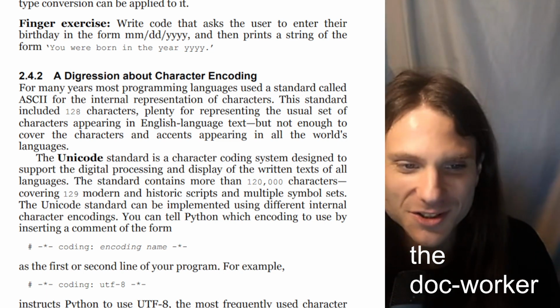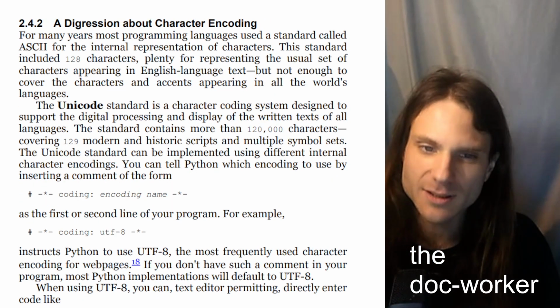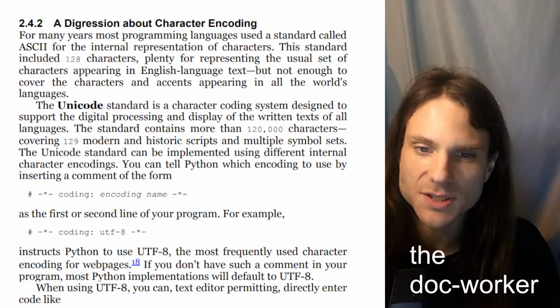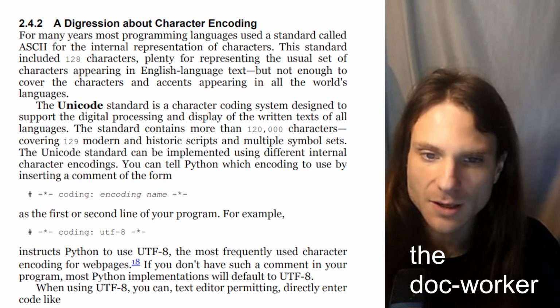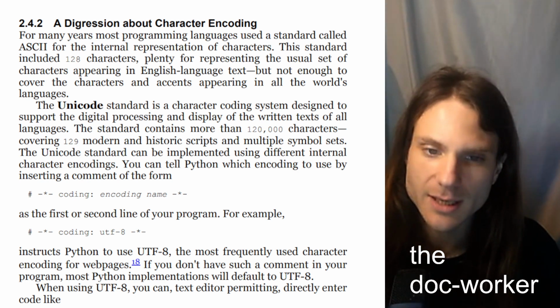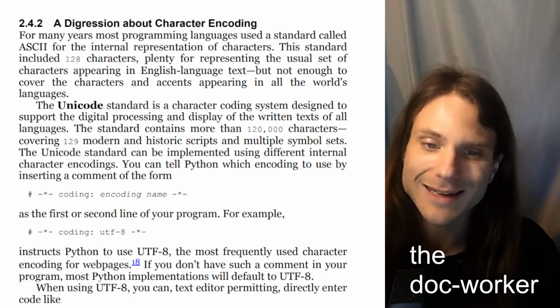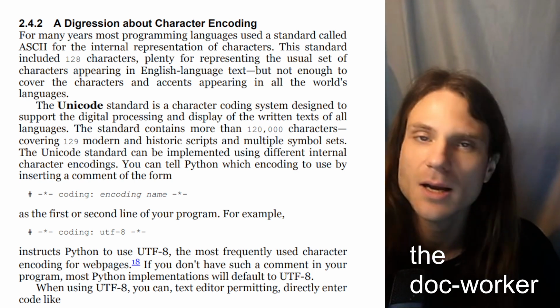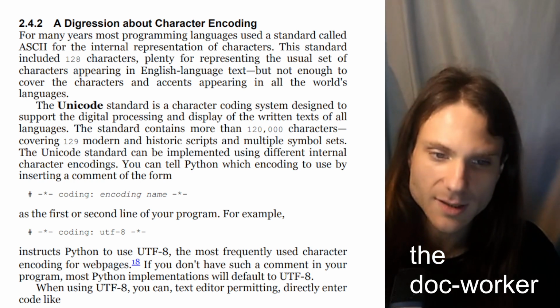A digression about character encoding. For many years, most programming languages used a standard called ASCII for the internal representation of characters. This standard included 128 characters, plenty for representing the usual set of characters appearing in English language text, but not enough to cover the characters and accents appearing in all of the world's languages.